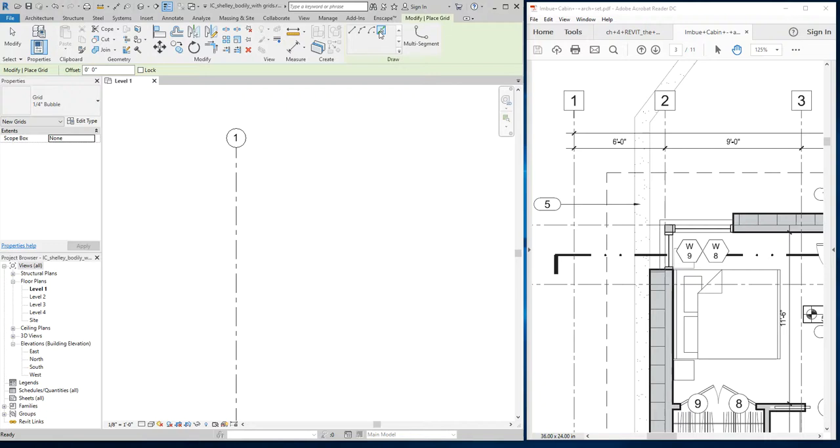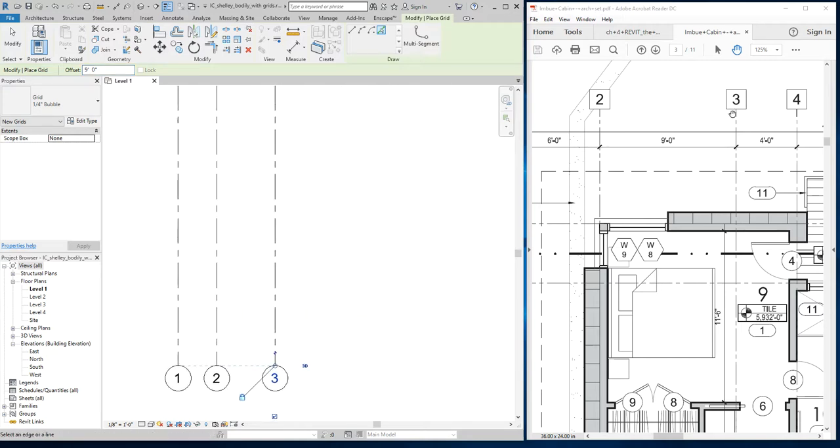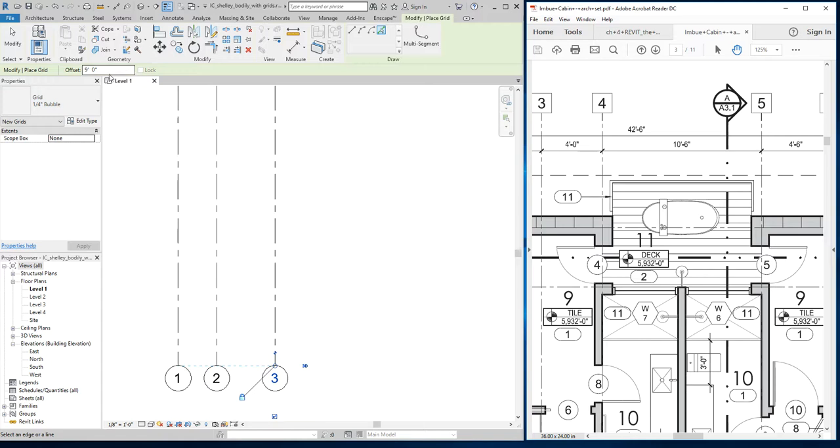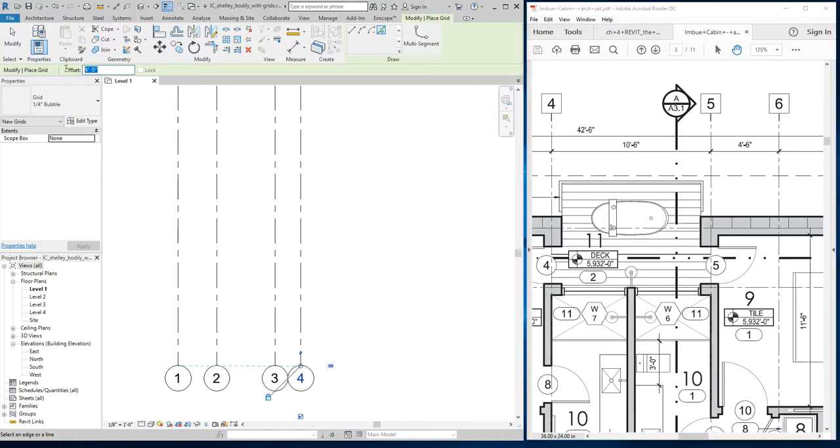I can also use a pick tool. This is just like drawing a wall. I can give an offset of 6 foot, enter, hover, click, and I get a second grid line. That's pretty easy. There's my number 2, so it starts sequentially numbering them. Grid line 3 is 9 foot off, so I'm just going to change my offset to 9 foot, enter, click. Number 4 is 4 foot off, so I change my offset to 4, enter, click, and there's my number 4. Number 5 is 10 foot 6, so 10 space 6, enter. I click and I have 10 foot 6.